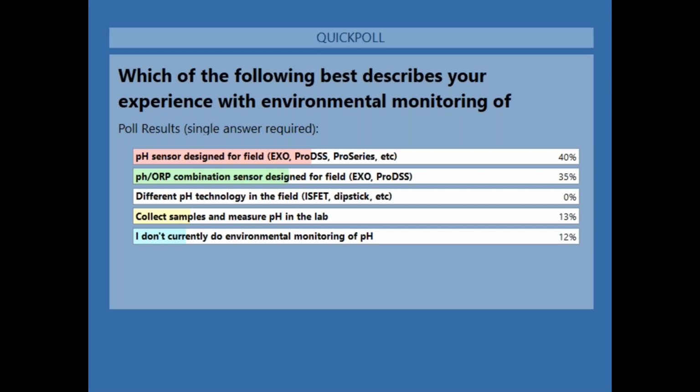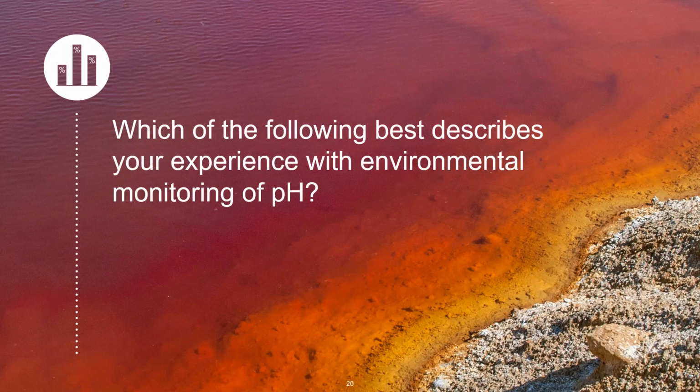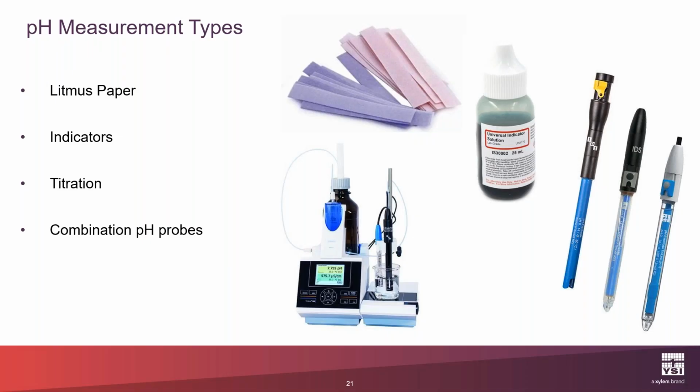We're going to go through a few different things here today on how pH is measured and how we can best do that and how that works. Almost everybody has measured pH in a science class using things as basic as litmus paper or as complex as a laboratory combination pH probe. Maybe you've had a chemistry course where you learned titration using color indicators. These are all good ways to measure pH, but they all rely on you either looking at a color or a color change, and they're not super precise.